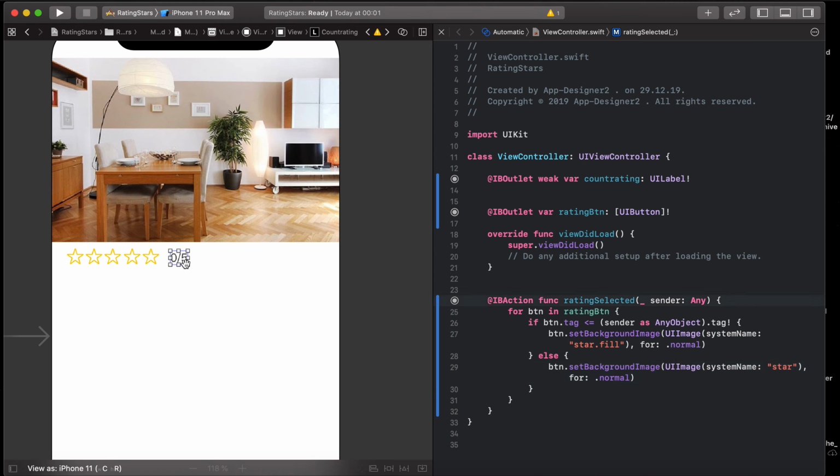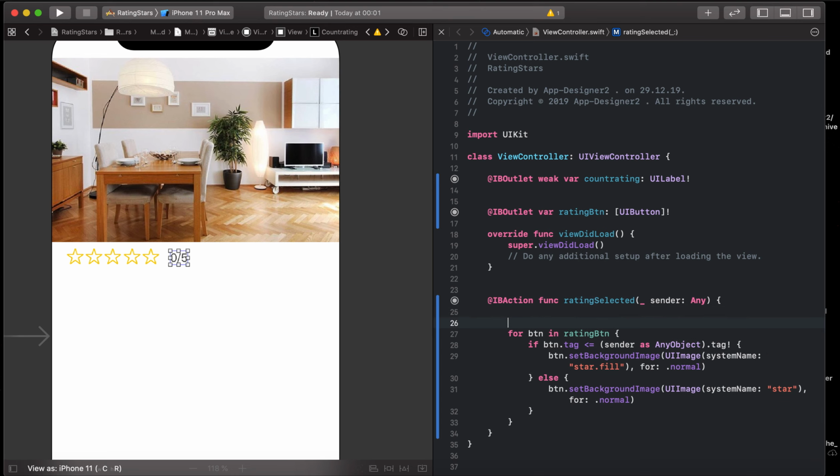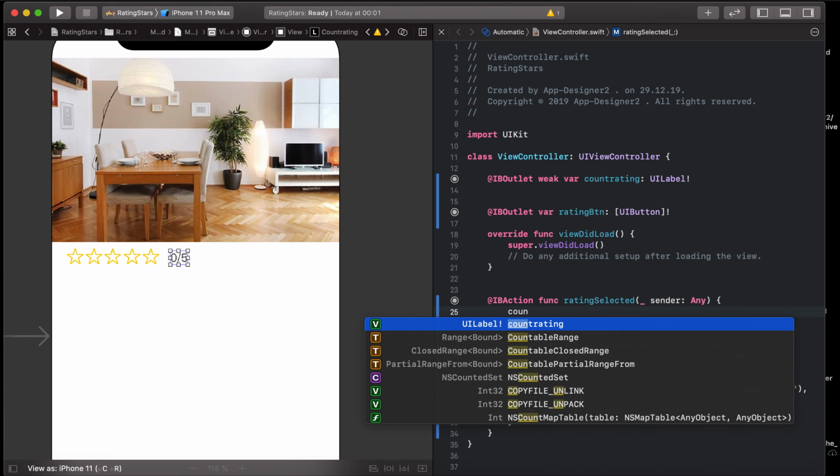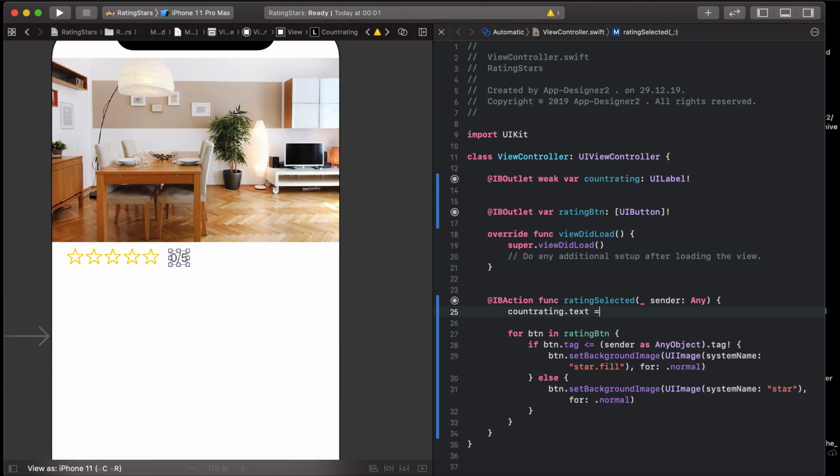And now to apply the rating here, what we can do is countRating.text equal to, with string interpolation, sender as AnyObject, dot tag.